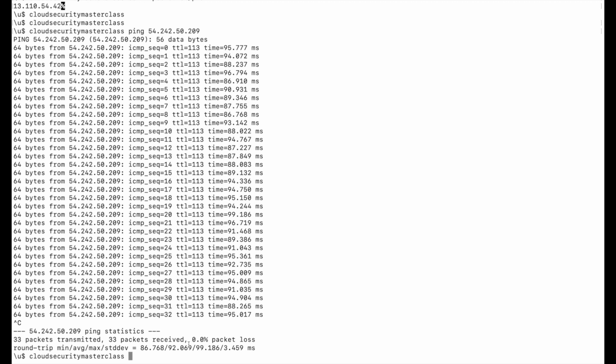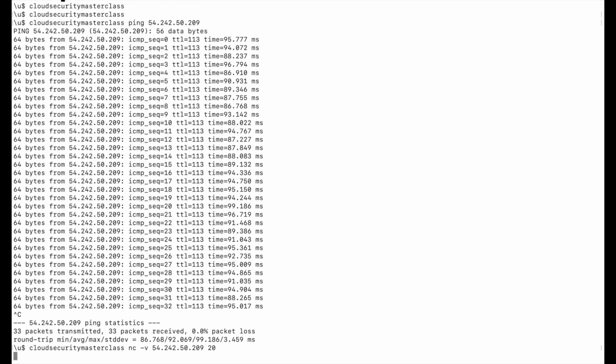What I'm also going to do is use the netcat command, and I want to try to send a command for a different port here. Maybe let's pick port 20. The netcat command will try to send a packet to this public IP address over port 20, right?